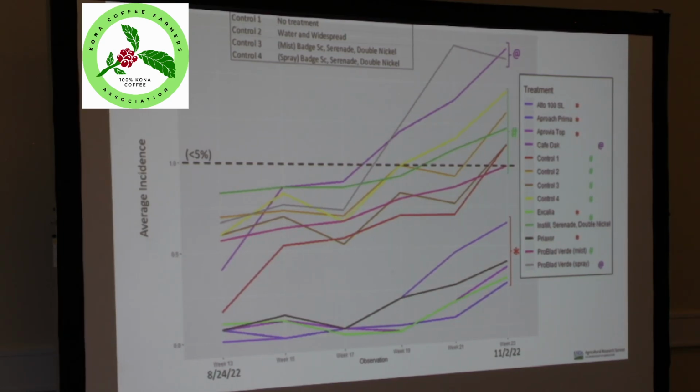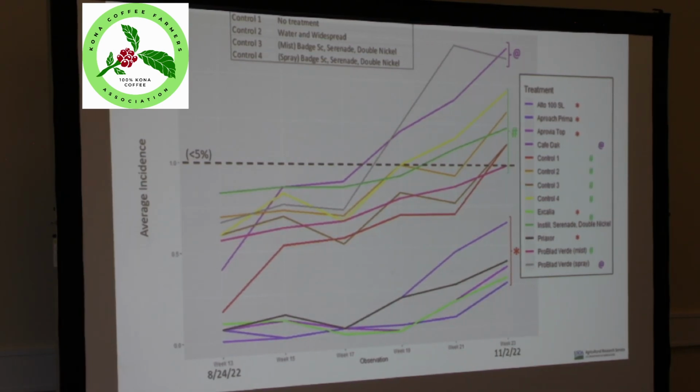It's probably easier to talk in trends of what we saw. And then I tried to group that according to color. So the reds, the greens, and the purples. And so overall, what the field trial was showing is that the systemics, which included Preaxor, showed excellent control, essentially, maybe just a couple percentage, very few spots overall. Then you had the purple grouping up top, which definitely increased in incidence over time.